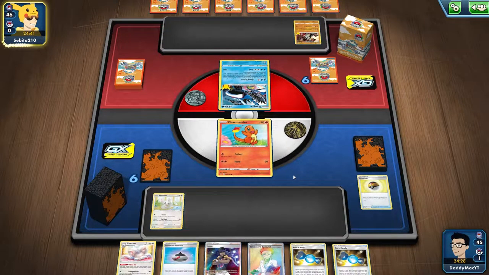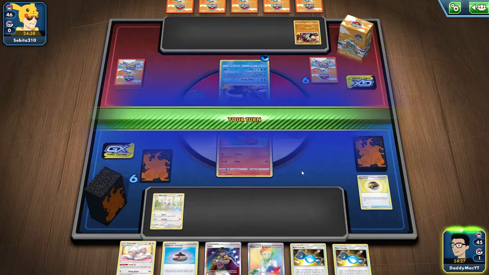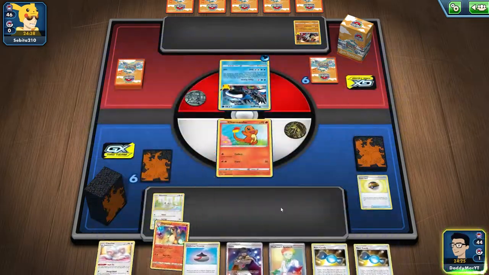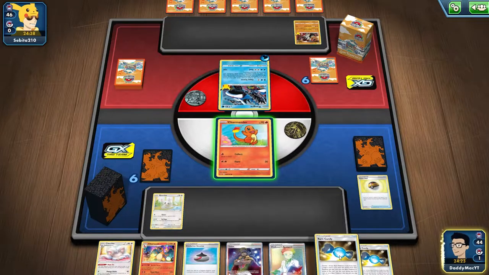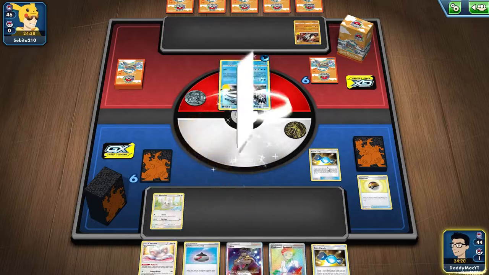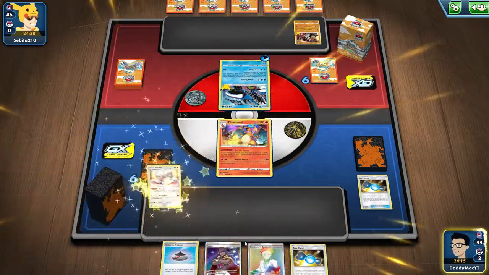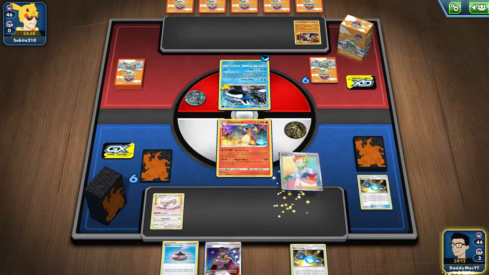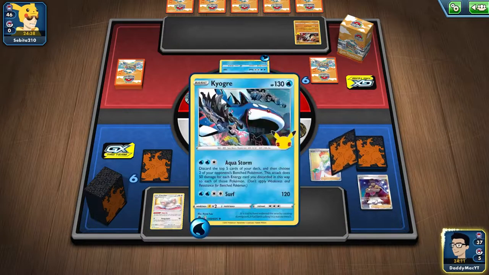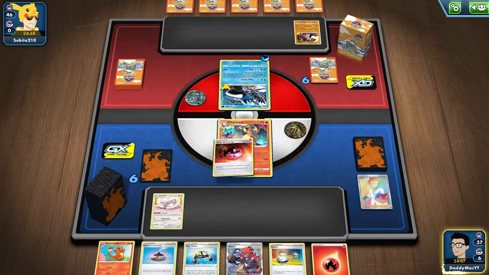I think the next turn, depending on what I draw, I kind of want to Evolution Incense and then go into... I don't even need to do that, actually. I can simply do this. Awesome. Rare Candy is an awesome card. I love Rare Candy. We're gonna do this. And I really wanna refresh our hand, given that we're against this Kyogre here. There it is. Heat Energy is awesome because you get 20 HP.